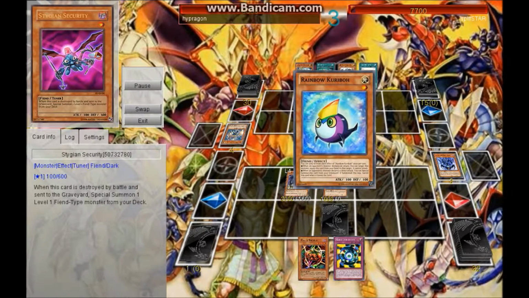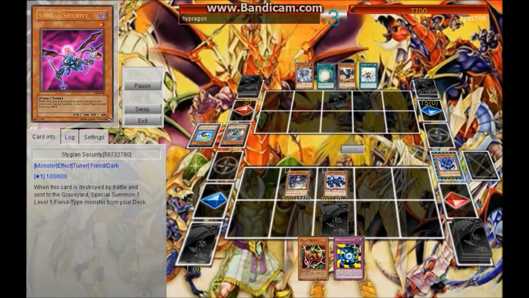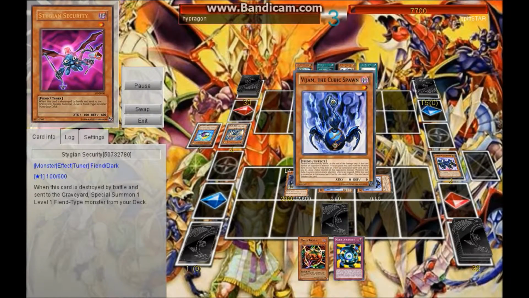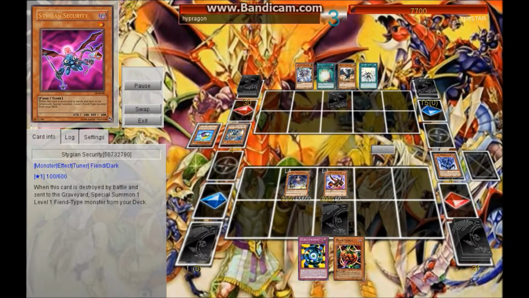This is where he did something kind of stupid. He brought out Rainbow Karibo, which let me trigger the other Houkai monster's effect, because they only get the thing off when they destroy a monster by battle. So I got to tribute him, bring out the 2, and search out the next level. Bring out the next level.